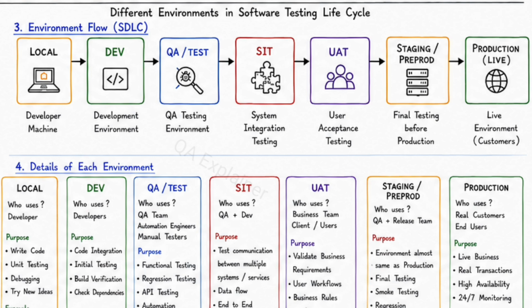Then we have the QA and test environment. That is the most important environment for our testing. In this environment we run our performance tests, proper manual testing, and automation scripts, and we do security validation testing. Everything runs here in the QA environment. So the QA or test environment is a bridge between the developer environment and the production environment. It is closer to the production environment compared to the dev environment.